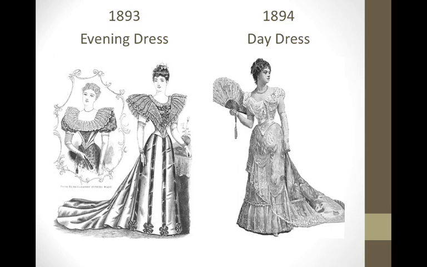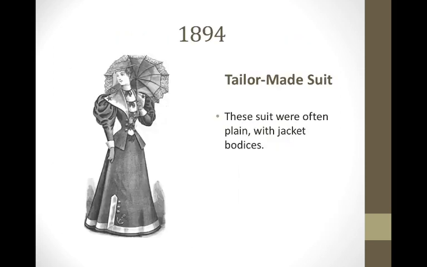Looking at some pictures: in 1893, this was what was known as an evening dress. You can see it's not bustled — it doesn't have that super wide hip — but you still have that very narrow waist, with lots of frills and ruffles, very busy up top in both pictures. Down here it's a lot plainer. The day dress was much plainer on top and the bottom as well. So women had a very different look when going out dancing versus just doing things around town during the day.